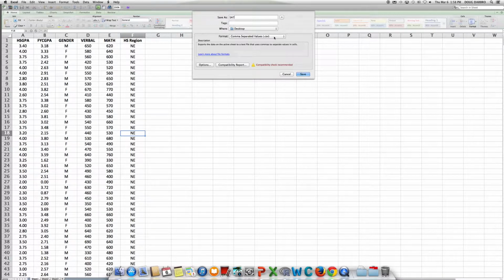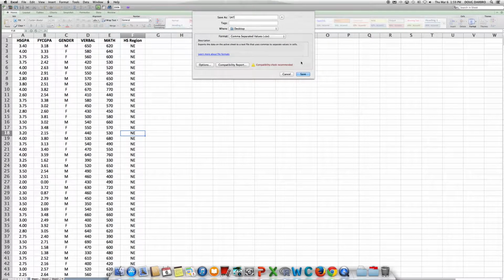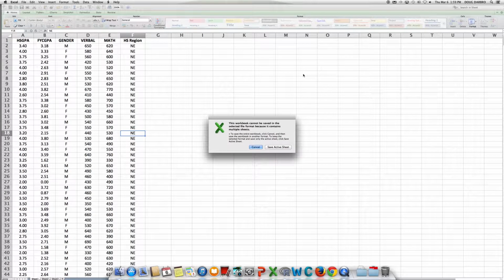The next thing, we need to have a text file. And guys, it needs to be CSV. If you're working with a Mac, it's going to be here. If you're working with a PC, it's going to be down in here someplace. But look for .csv. Now, once you get that, I'm going to hit save, and it's going to go through all kinds of wacky stuff.